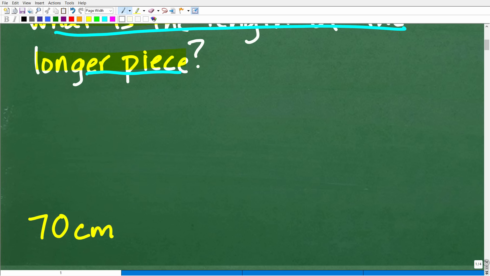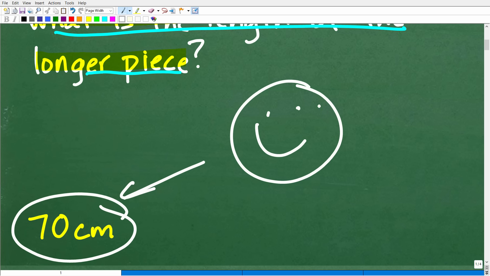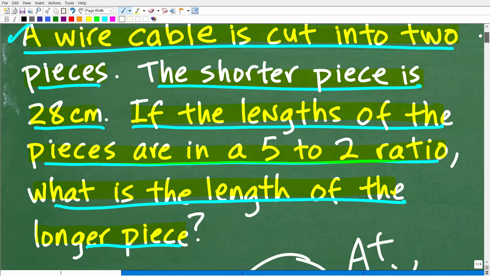Hopefully you got this right. And the correct answer is 70 centimeters. Okay, so how did you do? Well, if you got this right, we have to celebrate by giving you a nice little happy face and a plus a 100% and multiple stars so you can tell your friends and family that indeed you are a certified professional expert in solving math word problems that involve ratios.